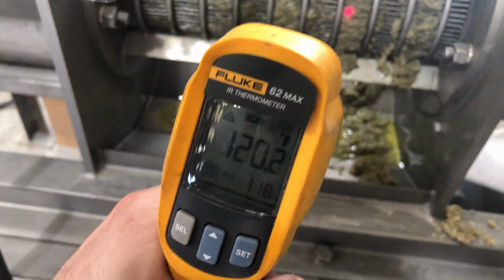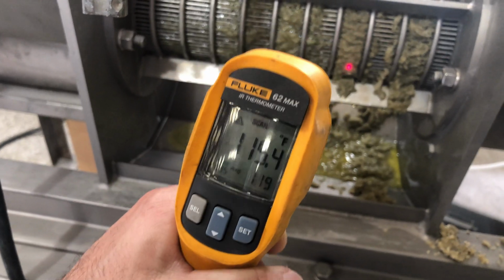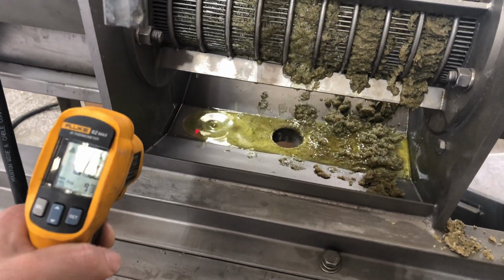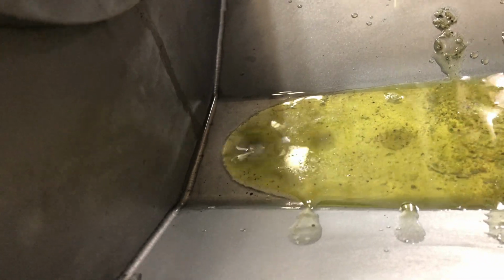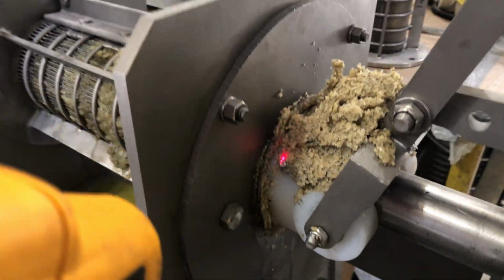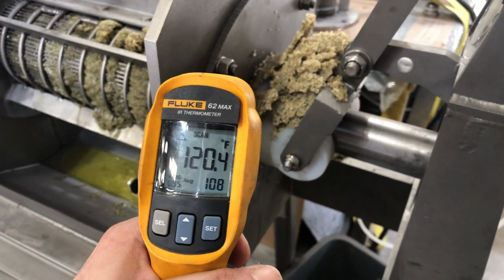Okay, we're looking at the temperature where the hemp hearts fill the cavity of the press. I don't think we're filling it all the way over there yet, but we're at about 115 on that. The oil coming out, given it's been dripping for a while, we can see some of the two phases separating out here. You see the water and the oil. And it looks like the fiber is sinking, so that might be a good thing. Let's take a look at the temperature of the press cake. The press cake's coming out at about 100 degrees. A little bit all over the place.